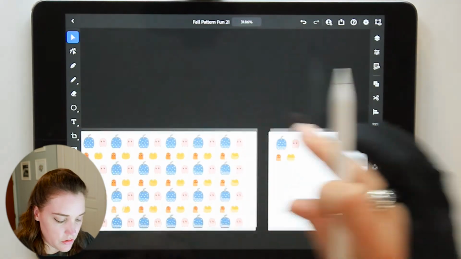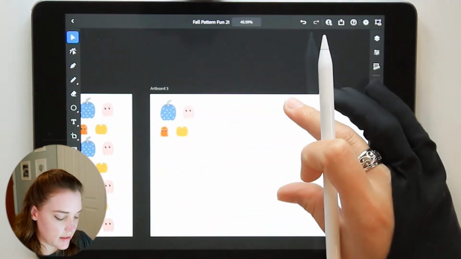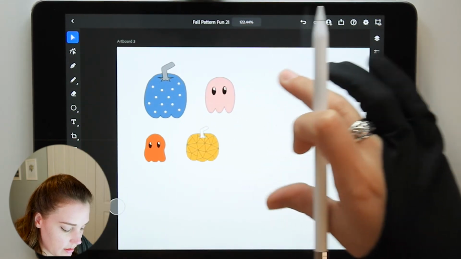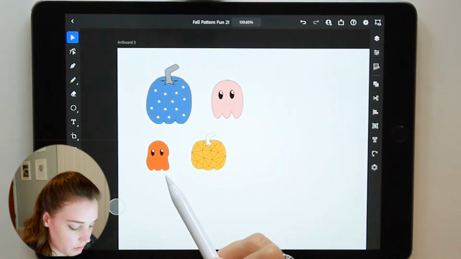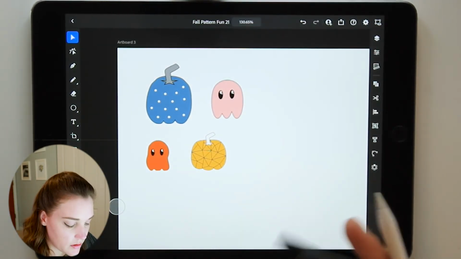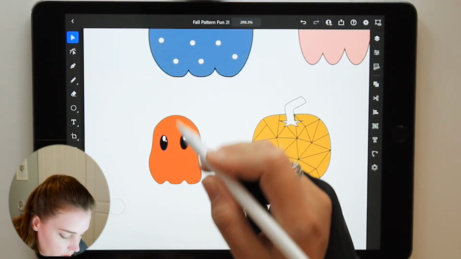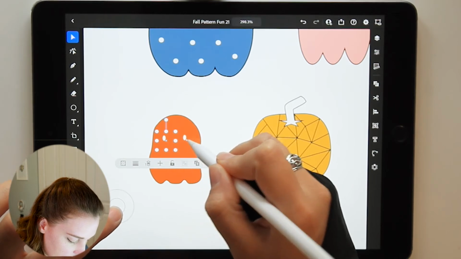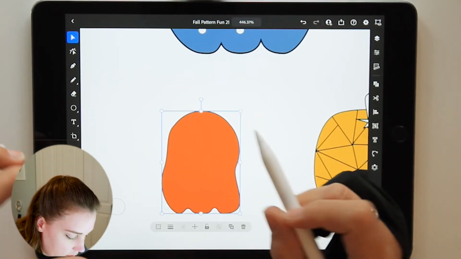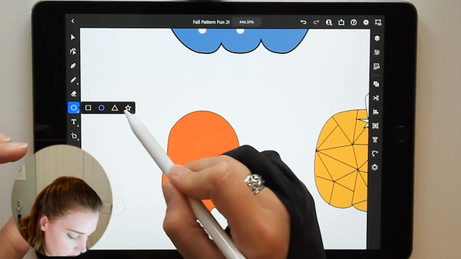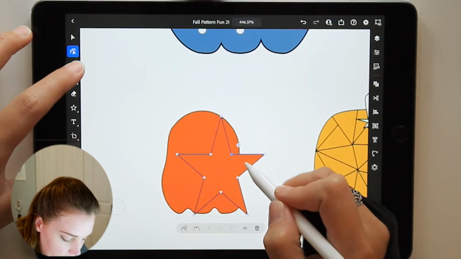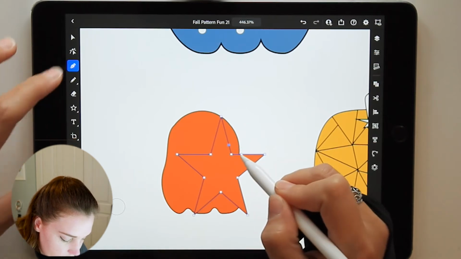And then we can even do something a little bit different with this, and we can change up the colors. Like for instance, if I didn't want this to be a ghost, if I want it to be a leaf, we could do a leaf as well. I can literally just choose everything for his eyes, delete them, and take the star shape and modify it.